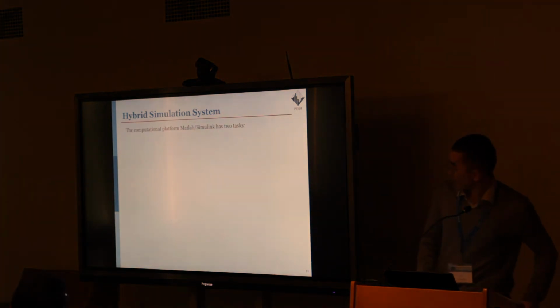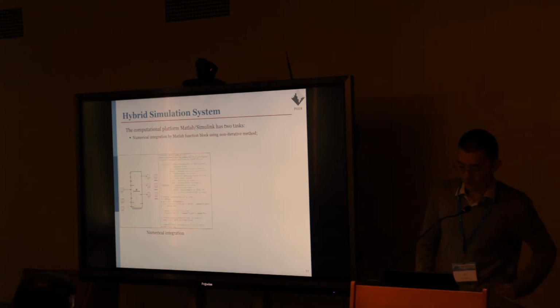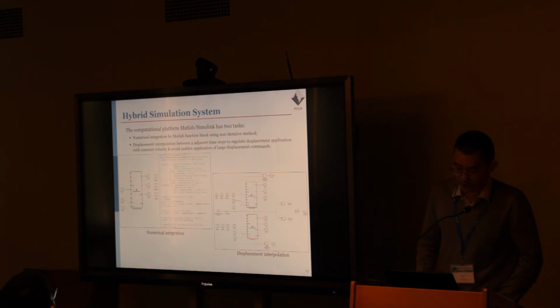So the computational platform of MATLAB Simulink has two tasks. First, it does the numerical integration by the MATLAB function block, and the explicit Newmark integration algorithm was implemented inside this MATLAB function block. And the second task is to perform the displacement interpolation between two adjacent time steps. This is because we want to avoid sudden application of large displacement commands.